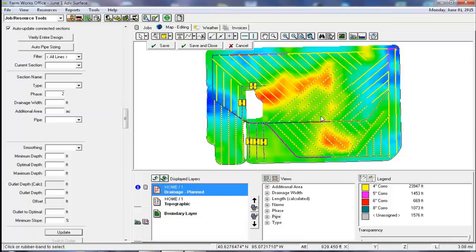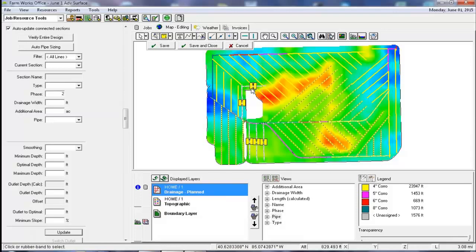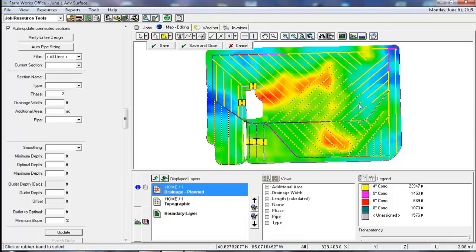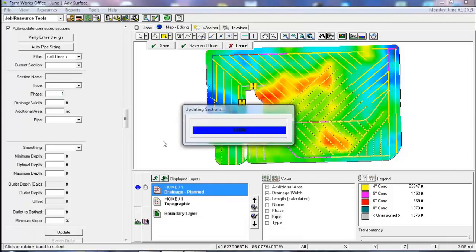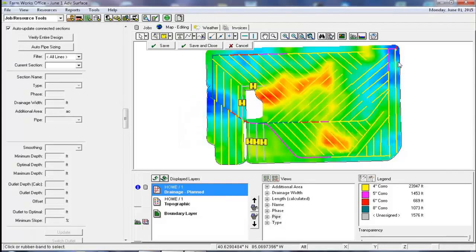So now we've got this main part here on the bottom part of the screen. We'll call that phase 1. We'll update that information. And now the system over here on the far side of the screen, we're going to call that phase 3.